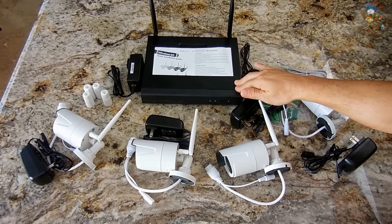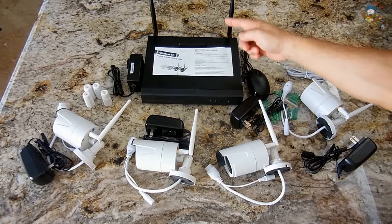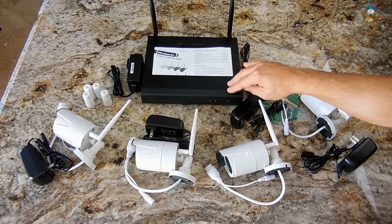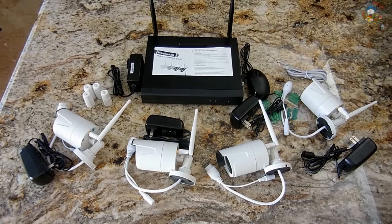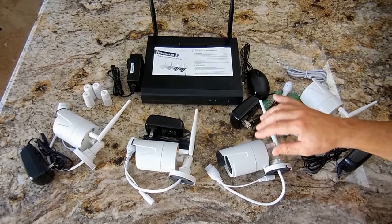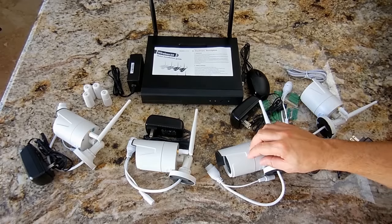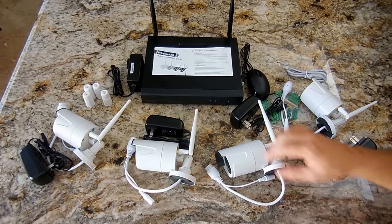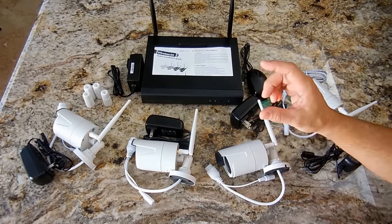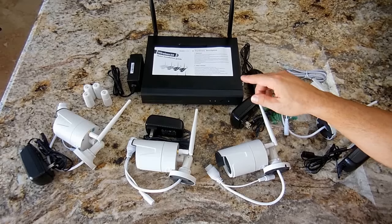When video is stored and an event occurs, you can plug in a flash drive to the back of the unit and transfer video off before the hard drive is overwritten. The unit has three playback modes — instant, regular, and event — and four recording modes: manual, timed, scheduled by time of day or day of week, and motion-detection recording. For motion detection, you don't have to use the entire field of view — you can choose just a specific area of the image to trigger recording.